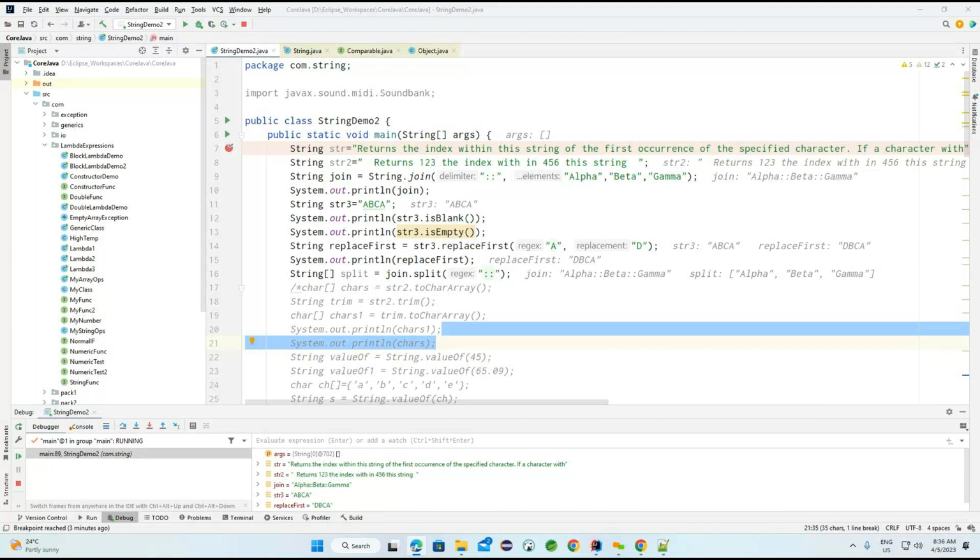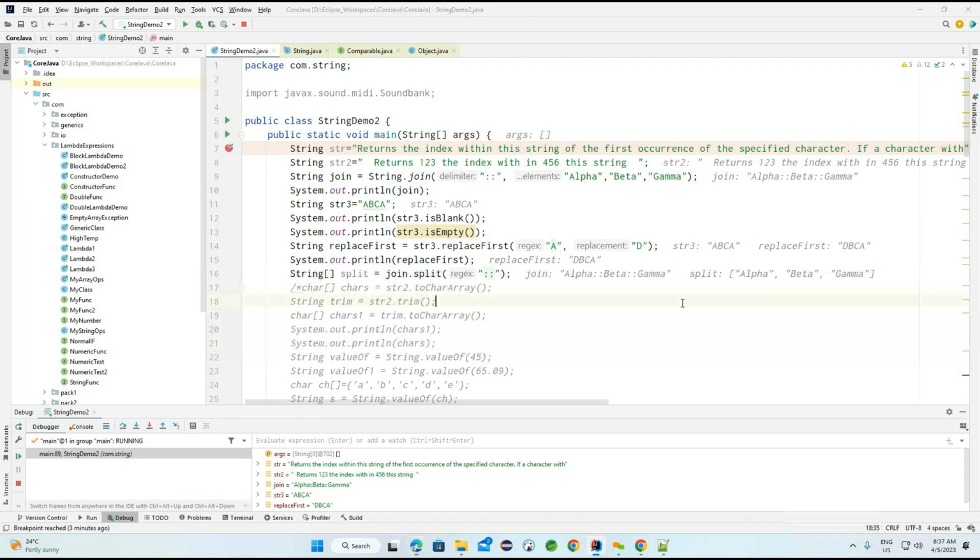But the string buffer is not a fixed length. String buffer has the nature of automatically growing the object. But the same nature is not there in the string class. Because of this, we call string an immutable object. But string buffer is not an immutable object. It is mutable, something like modifying the object here. We'll see how this string buffer is implemented internally.